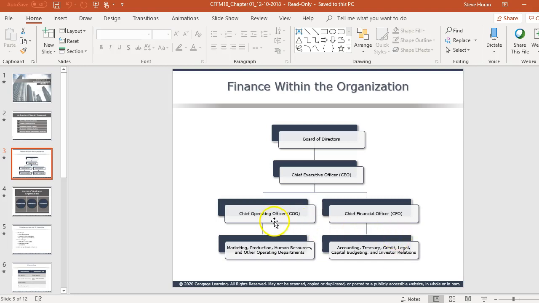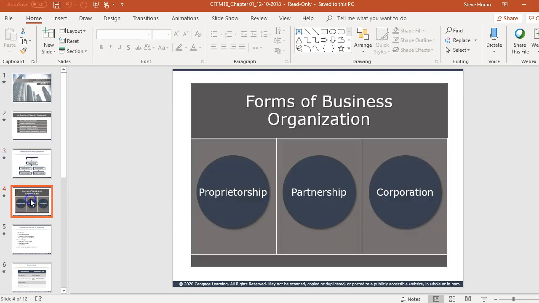Different than the COO, Chief Operating Officer, who's going to be more concerned with whatever it takes to make our product, deliver our service, anything related to delivering goods and services to our customers. We're going to be doing the accounting and finance for that, but we're not actually doing that. Now, we'll work together. Both sides have to be hand in hand in what they do, but just keep that in mind too.